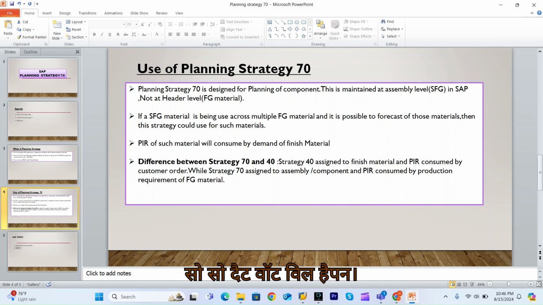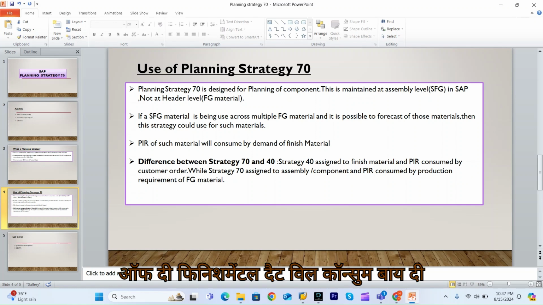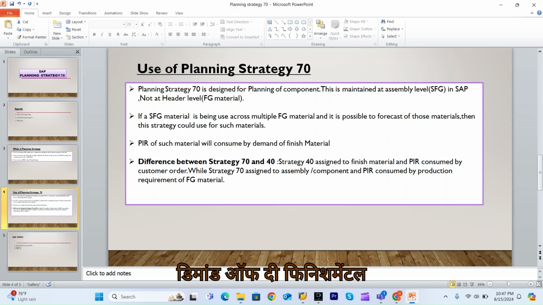What will happen is, based on the forecast, when you create the PIR for those SFG, that will be consumed by the demand of the finished material.